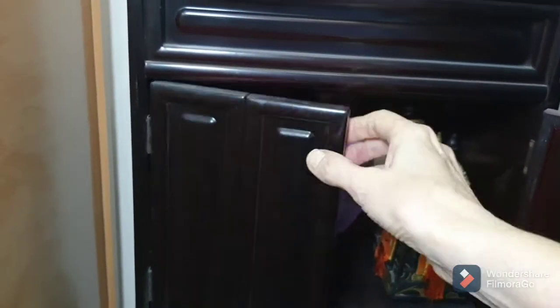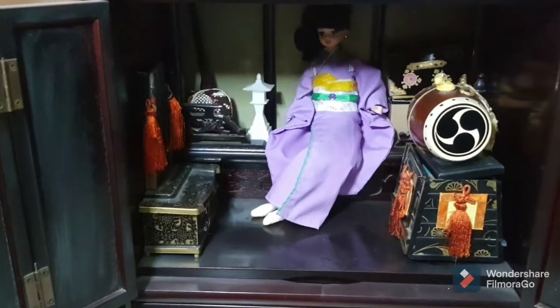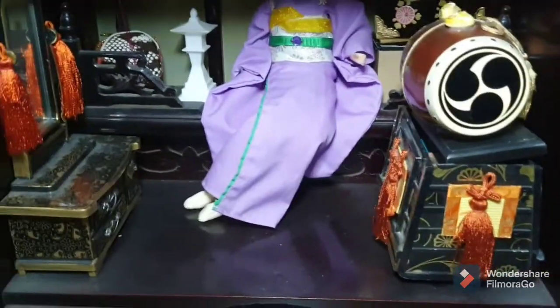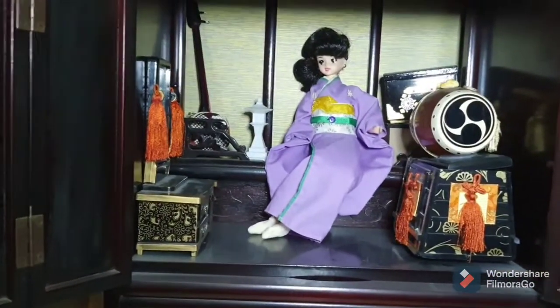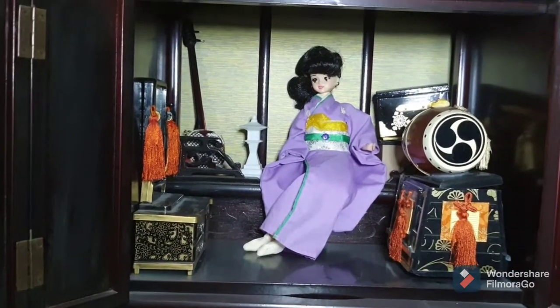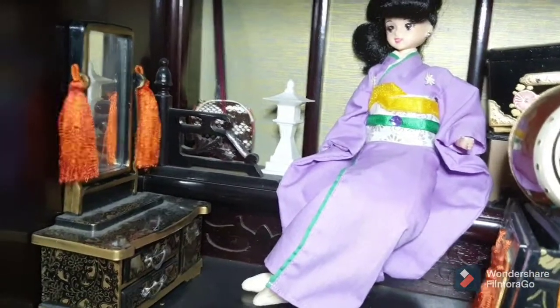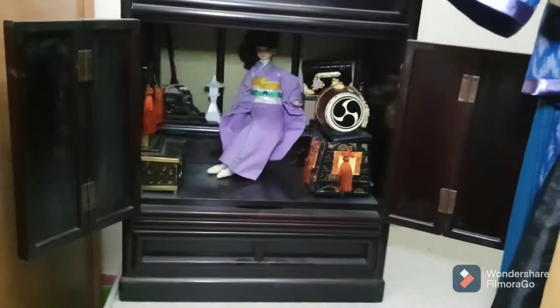Pardon the inside for being quite messy at the moment, but what we have is a bunch of Japanese furniture that I found. I haven't properly displayed it yet, but there's one Jenny Kimono doll there. The interior of this cabinet is already really neat and really Japanese. I've got some other things that are just kind of stacked up there for now, but they're going to be someday made into a better display. I just wanted to show that off.